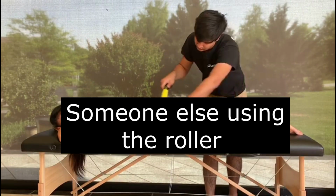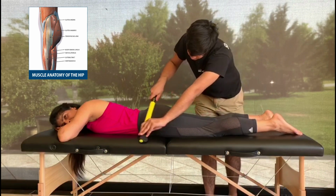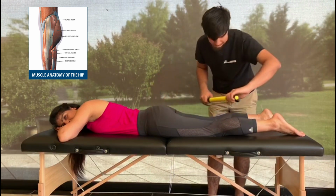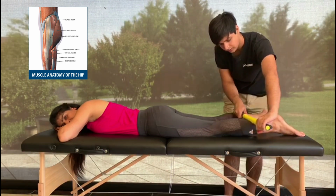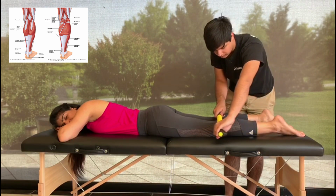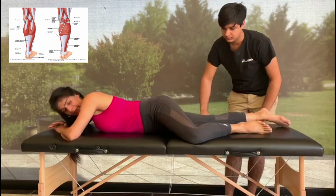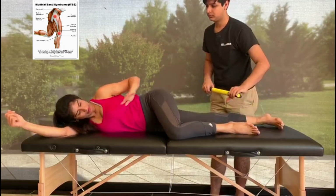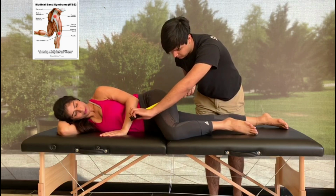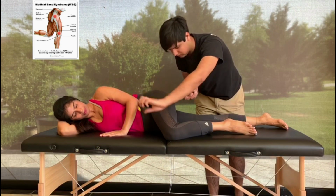The effective way is if someone is there to help you use the roller to relieve the pain of tight muscles, muscle spasms, or even trigger points in the muscle. If you're using the roller for the first time, start out gently and then have them use a little bit more pressure. Make sure to use the roller up and down on the muscle. Do not use the roller on the bone, it's very painful. If you have pain in your IT band, the roller is the best way because when you apply the pressure, it's going to release the lactic acid from your IT band.